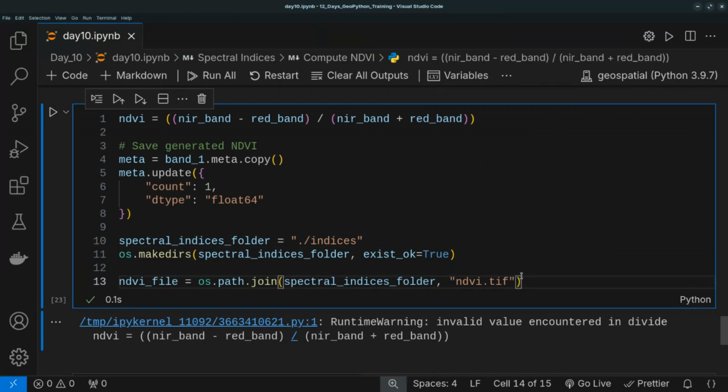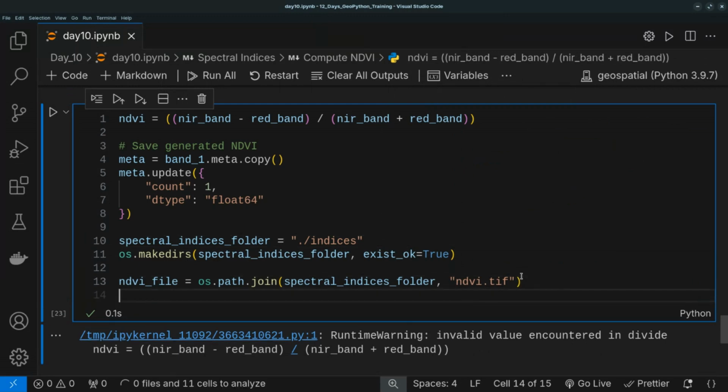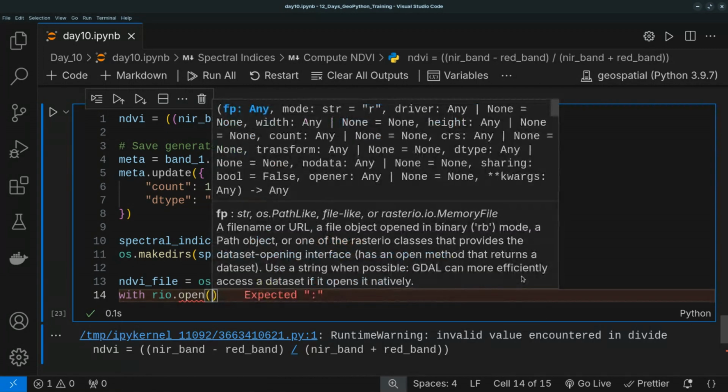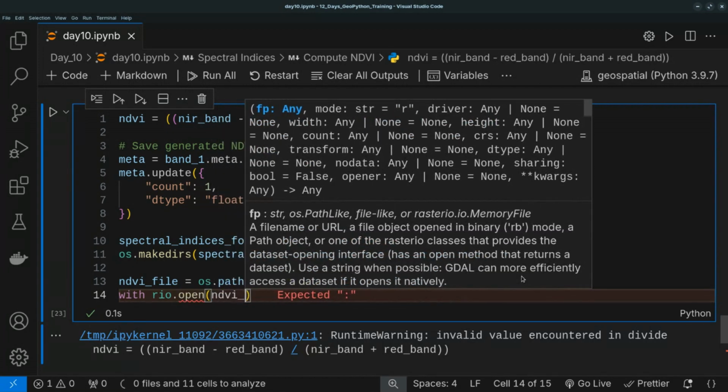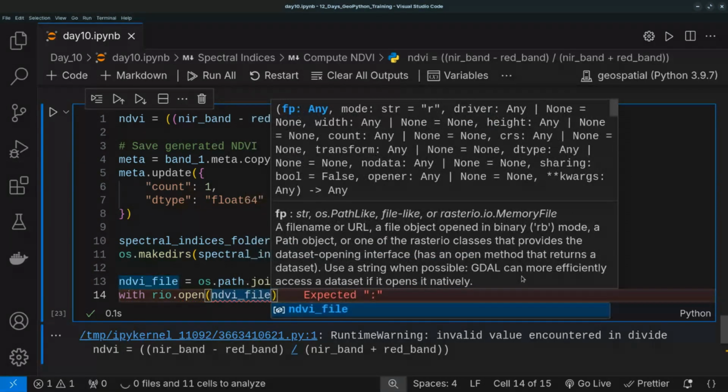And then with the normal writing stuff, we can now say with rasterio.open, and then we want to open the NDVI file in write mode.